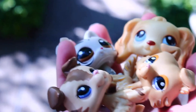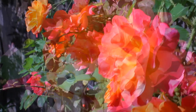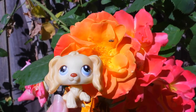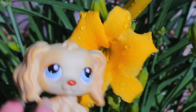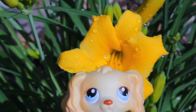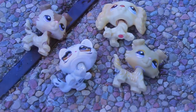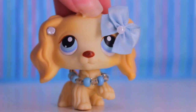First off, I start with picking my LPS. Then I go to some locations — I found these beautiful roses, and I tried each LPS in front of them to see what colors I liked together. Sometimes I like the ones that blend in, sometimes I like the opposite. Then I play around with angles, changing the angle of the Cocker Spaniel. I also did a little water photo shoot, so all my LPS were wet.